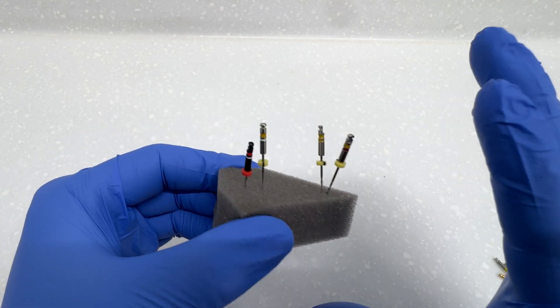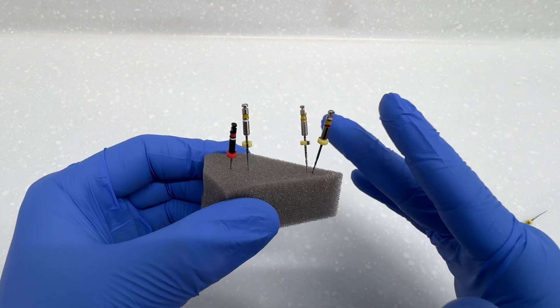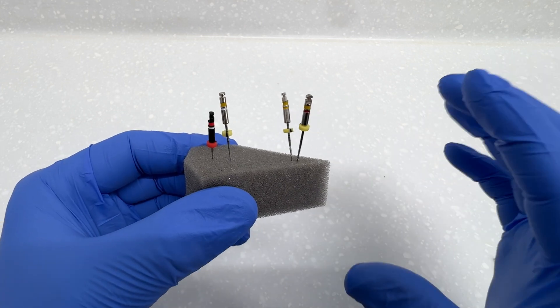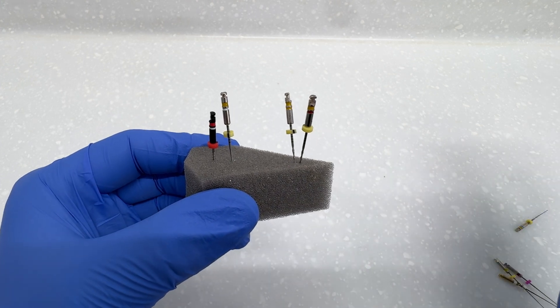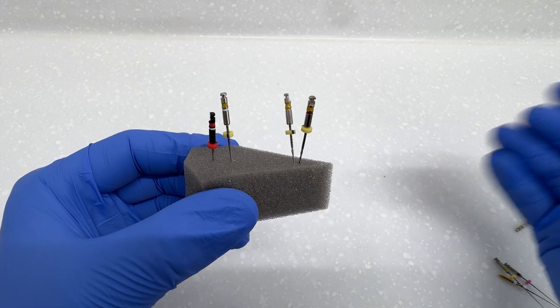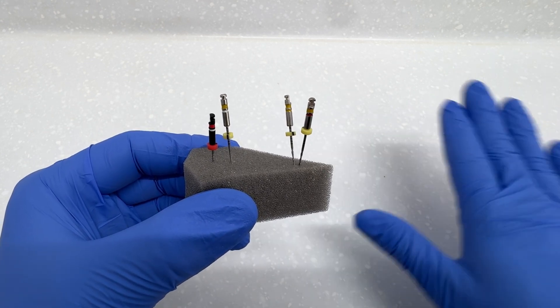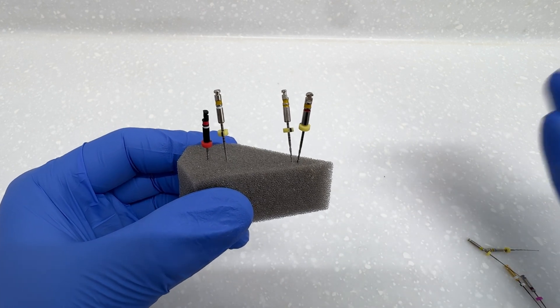When we talk about this flow chart, most of the time you're going to follow a really simple path. But deliberately today I've chosen a difficult tooth to shape so we use all of the pathway. Most of the time you'll find a really easy canal and shape it with just a couple of files, but there's always the option to get more files out and tackle those really difficult cases. Once you've got all the equipment, what I want to show you now is a flow chart on exactly where we're going to be with this protocol.